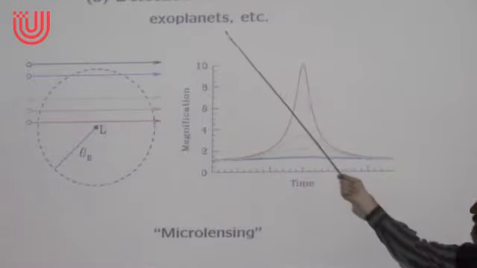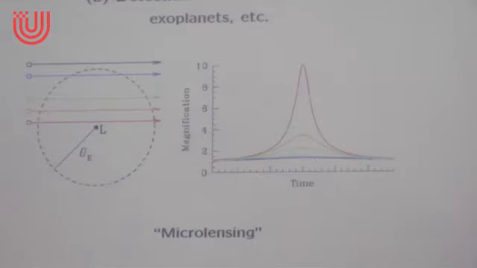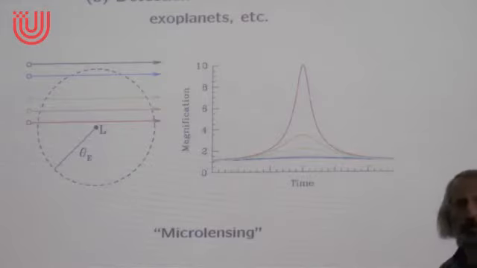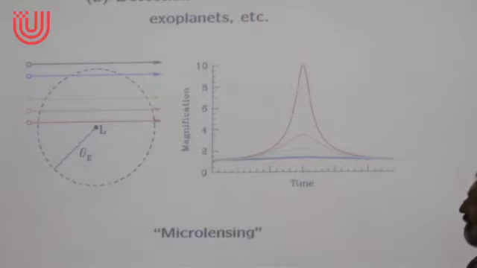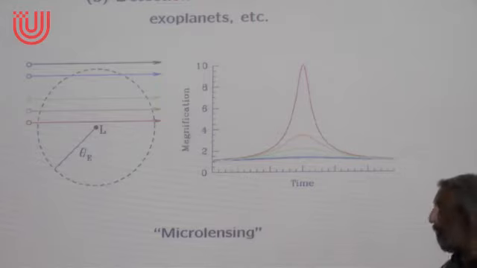So for instance, it could also be an exoplanet. So with this method, a couple of exoplanets have been observed. From the 600-something exoplanets we know by now, only a small portion has been observed with this method. But nonetheless, it is an important tool in this field. And many, many dark objects have been found in the halo of our galaxies. So most people think that this will mostly be brown dwarfs.